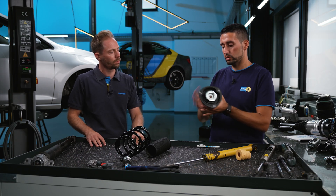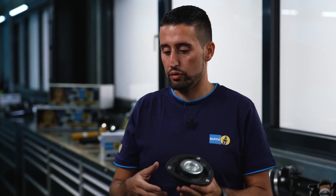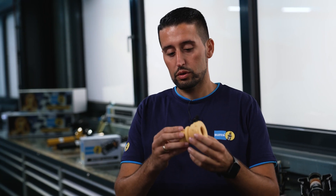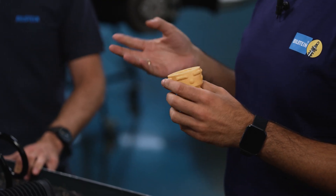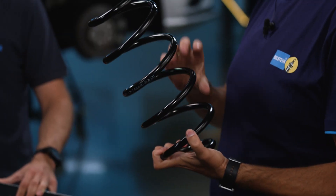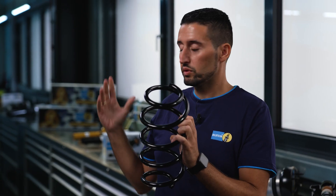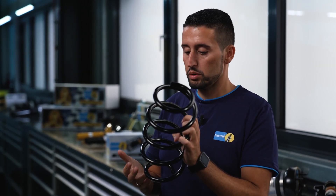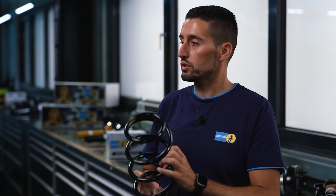It's the same with the pivot bearing on the front axle — it can cause cracking noises due to wear during the steering process. The bump stop limits the spring deflection; if it crumbles due to weather and wear, the wheel can compress much further and contact between the tire and the vehicle can no longer be prevented. The suspension spring can also fatigue and weaken through operation, or suffer from severe corrosion or breakage — all of which I can identify during the visual inspection.